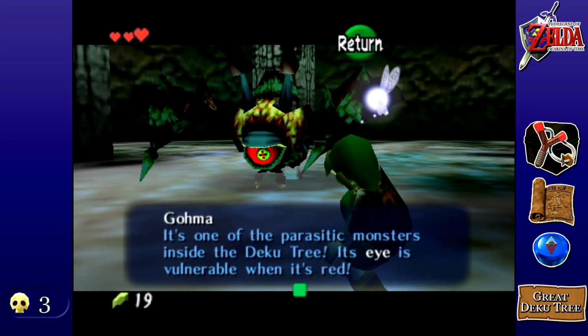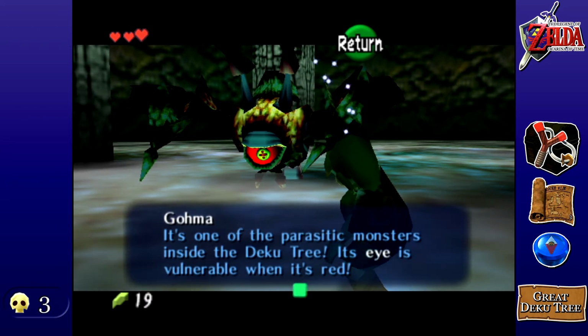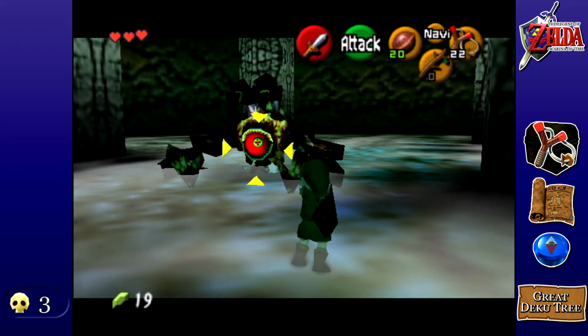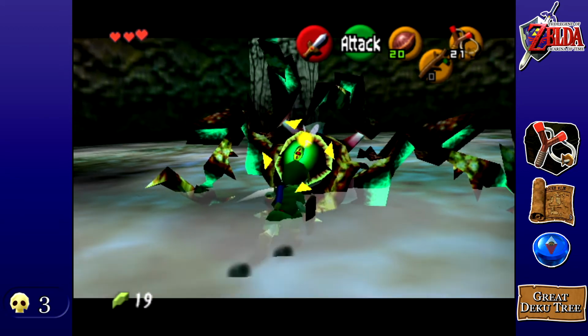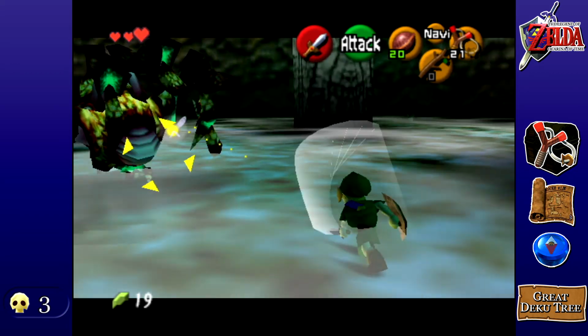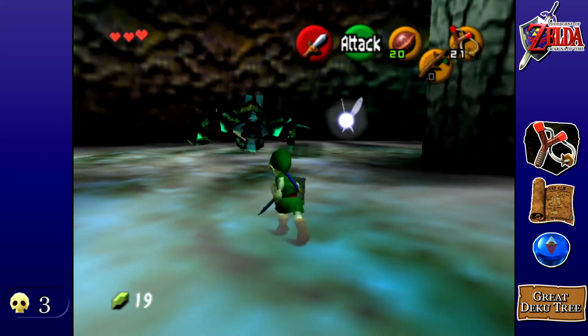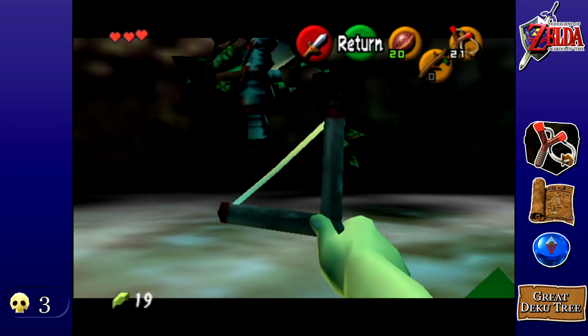Navi, what do you have to say? Gohma. It's one of the parasitic monsters inside the Deku Tree. Its eye is vulnerable when it's red. Okay. Can I shoot you? Yes, I can. And then let's start attacking with the sword. Oh, I should try and use jump attacks. Wait. Targeting, come back. Where are you going? Boss.